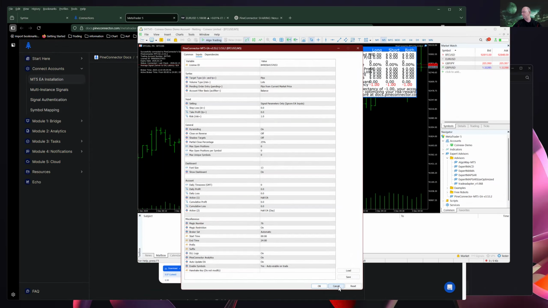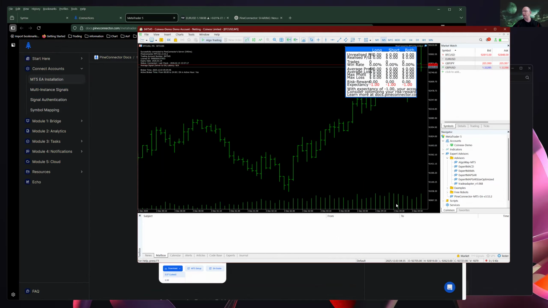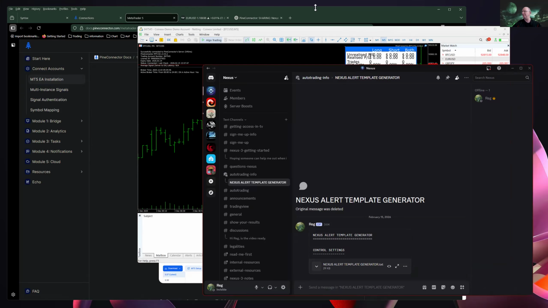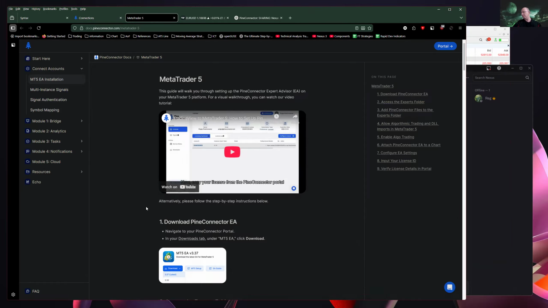So just keep that in mind if you're actually bothering with PineConnector, which is probably the best tool if you want to connect to MetaTrader. There's probably much better tools if you want to connect to just about anything else. My personal opinion is I'm not a fan of MetaTrader. It's 1990s technology and looks like it. And anyway, it's a personal thing. Don't need that for this video. So, follow the bouncing ball, get yourself set up with whatever third-party tool you're using.